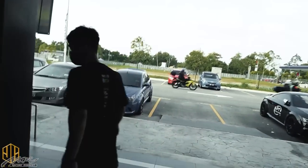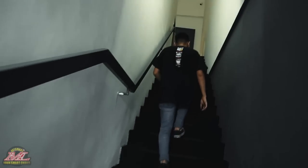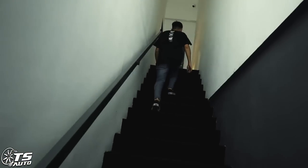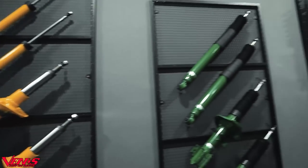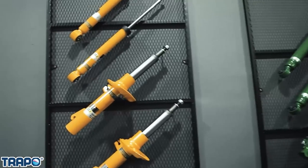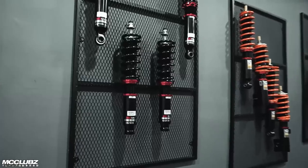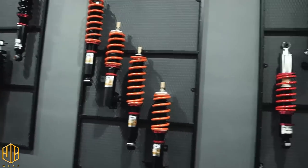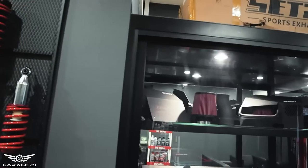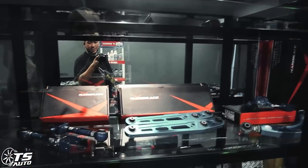Now let's go see on top, the second floor. Banyak stok, bos sini. Boleh lah, cukup-cukup. Hello. Wah, they got tin, grease tin, and then they got this PC racing adjustable for specific cars. Okay, and then MST. Then you got hard brace.